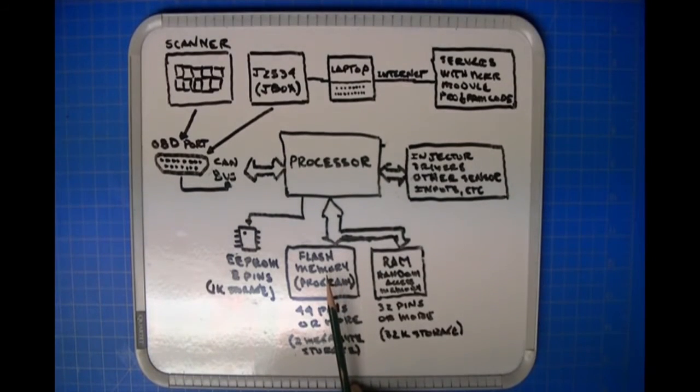That's what J2534 is. It's basically a direct interface which uses a communication program in the module itself to alter the primary program in the module itself and replace it with a new program that you're bringing down from servers on the internet through the J2534 box, and it erases and reprograms the memory in the module.